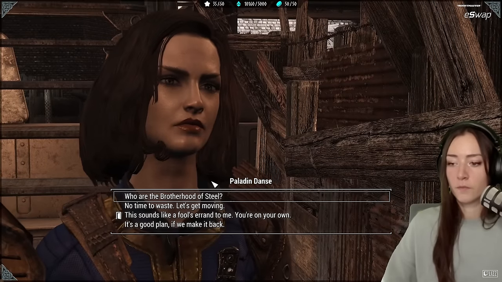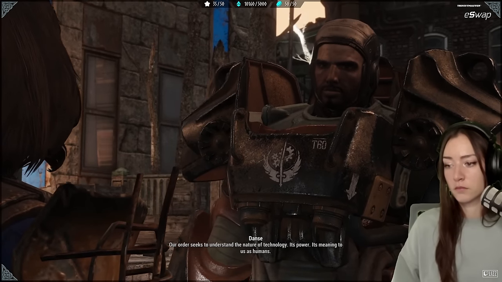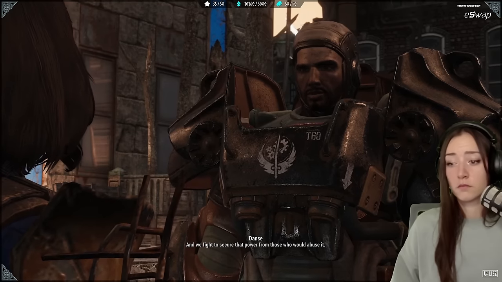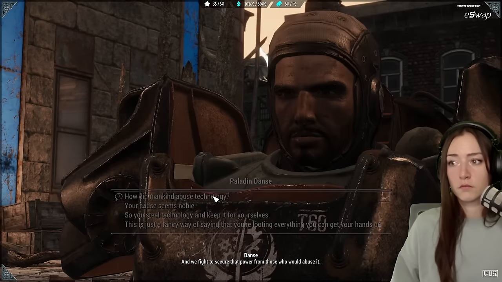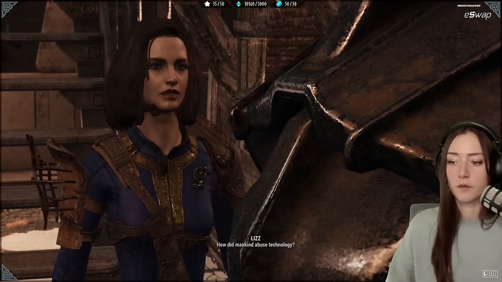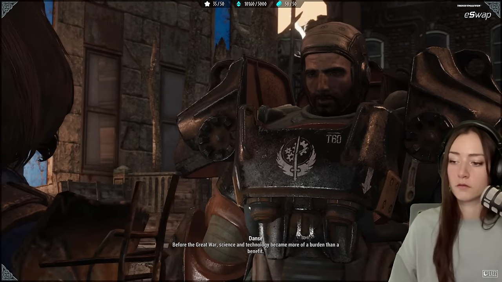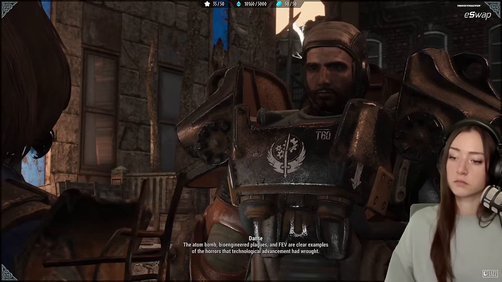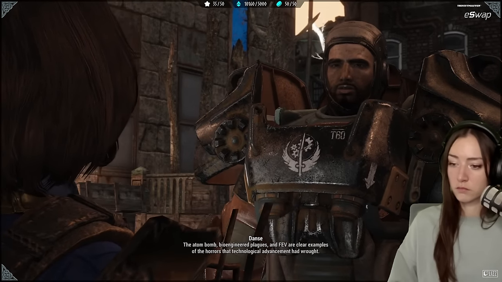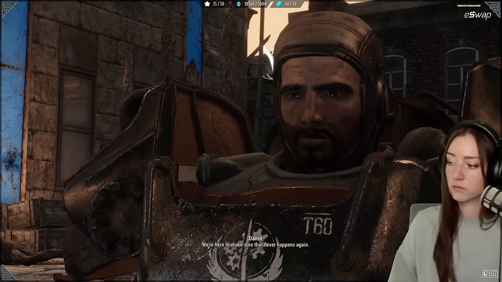Who are the Brotherhood of Steel? Our order seeks to understand the nature of technology, its power, its meaning to us as humans. And we fight to secure that power from those who would abuse it. That doesn't sound too shabby so far. How did mankind abuse technology? Before the Great War, science and technology became more of a burden than a benefit. The atom bomb, bioengineered plagues, and FEV are clear examples of the horrors that technological advancement have wrought. We're here to make sure that never happens again.